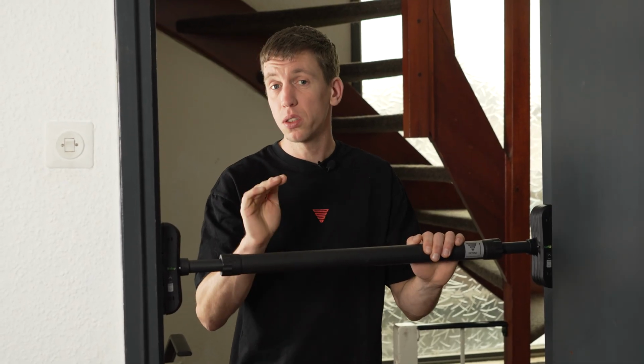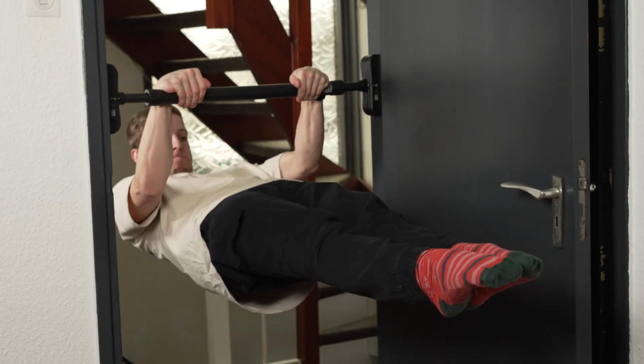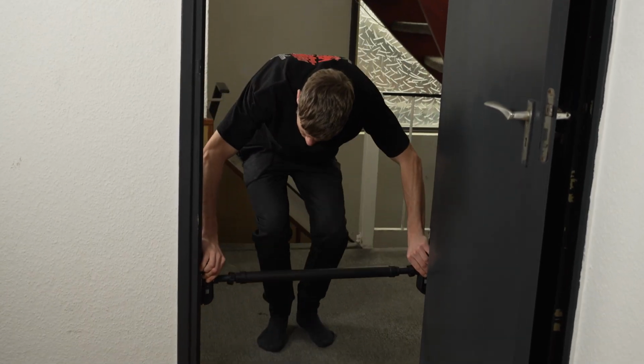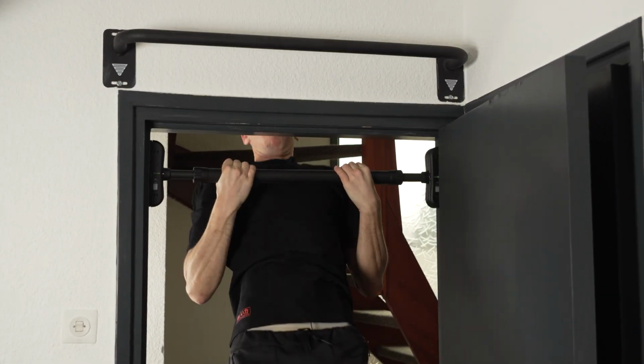A big plus of these kinds of bars is that they have a lot of exercise variety because you can hang them up at different heights. For instance, like this, you can do some straight bar dips, you can do muscle ups, or you can do some back lever or front lever work. When you hang it up lower, you can do push-ups and an L-sit on the straight bar very close to the floor. And when you hang it up high, of course, you can do your pull-ups and chin-ups.